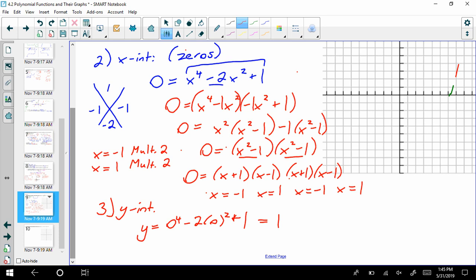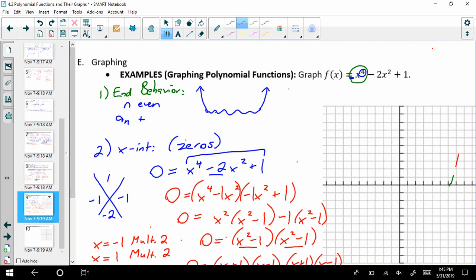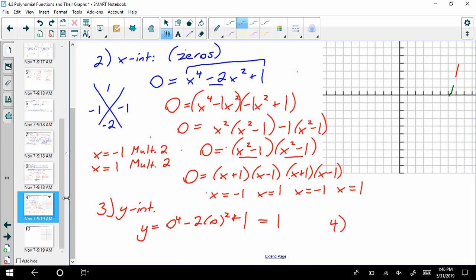And finally, one other thing that might be helpful when we make this graph: would this graph be considered even, odd, or neither? Well, let's look at it. I have an exponent of 4 and an exponent of 2, and technically this last term has an exponent of 0. Since all the exponents are even, remember we called this even. How does that help me with the graph? If it was an even function, it had y-axis symmetry. So that tells me it better be a mirror image over the y-axis or something's wrong.